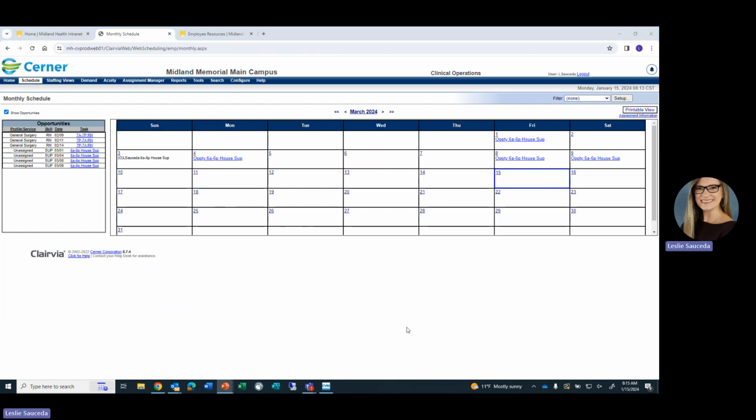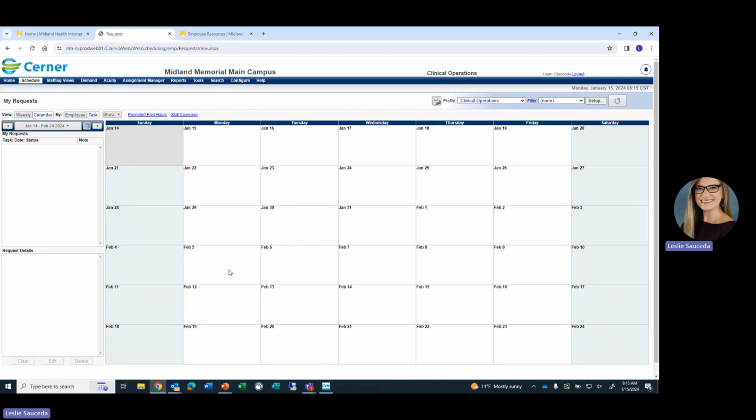One thing I didn't go over under my request. So let's say we're going back to my wish list. While you can request your working shifts, this is also where you would request like PTO. So PTO is a non-productive task. It's not a working shift. So I would hit that drop down and I could select a few days for PTO. Same thing, I can select, make sure I have my right dates, save it, and then you'll see it's pending. So again, my manager would go in and approve.